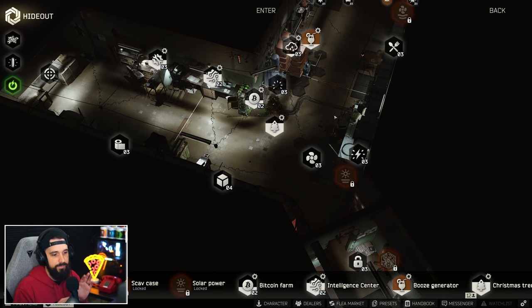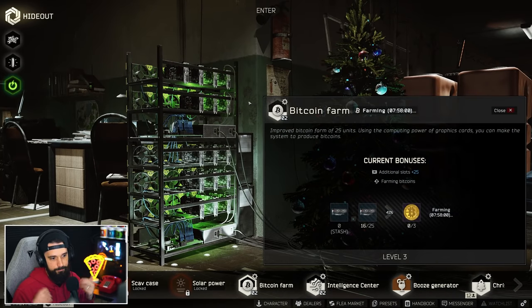But to dive into the Bitcoin farm, the Bitcoin farm is just in the hideout. It basically simulates a real world Bitcoin farm. You have to slot a bunch of graphics cards in. Your hideout has to be on, which means the generator has to be on. You have to have fuel in it. And the more graphics cards you put into it, the faster it will produce Bitcoin. I'm at like 16 or 17 hours per coin, 41%, and I still have 8 hours remaining, something like that. And it holds 3.